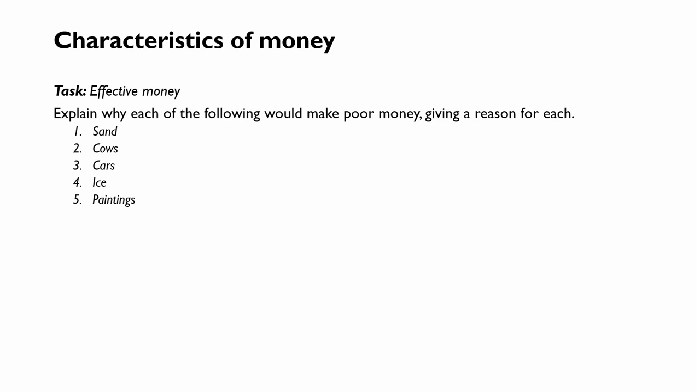Okay, here's a quick thing for you to think about to make sure you've got the logic. There's 5 examples on the screen of really bad things, if they're going to function as money at least. Take a quick minute just to skim through and see if you can apply a different characteristic to each one. Why would each of these be poor as money? And see if you can pick a different characteristic for each one to explain.